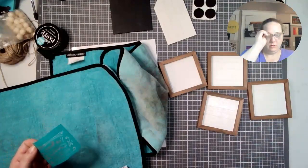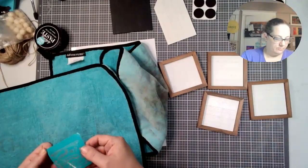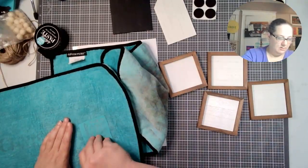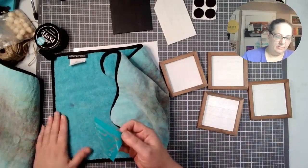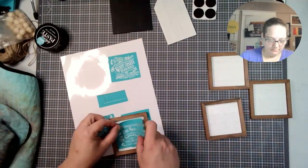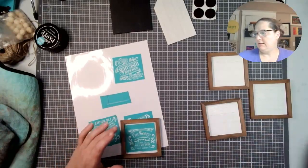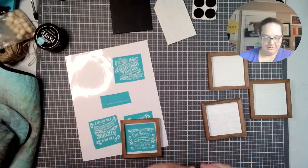So it turns out the one I didn't put in the dryer works better, I'm starting to think. Just trying to pick up a little lint. Okay. So because I cut them, you can't depend on any lines.